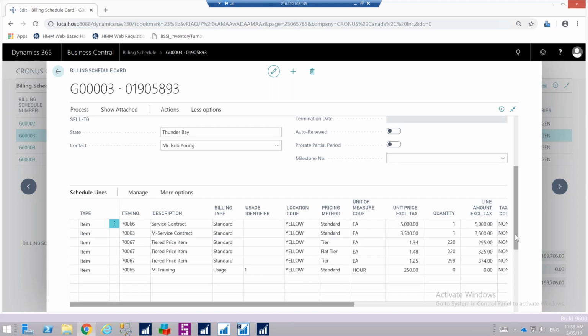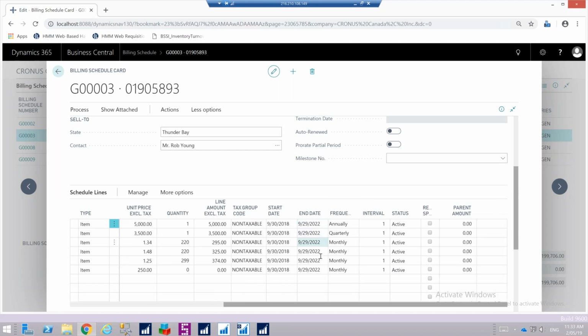because when I get down here to this section, what you're going to notice down here is every line item on a contract is essentially a mini contract. Very, very powerful mini contract. And let me explain what I mean by that. If I scroll over here, all the way to the right, you see all my dates are in here. I could theoretically say, you know what? That date is wrong. That should have been, let's see if I can change it here manually. That should have been 2025. All right, so let's get out of here. 2022, 2025, I could make this one 2030, I could make this one 2020.